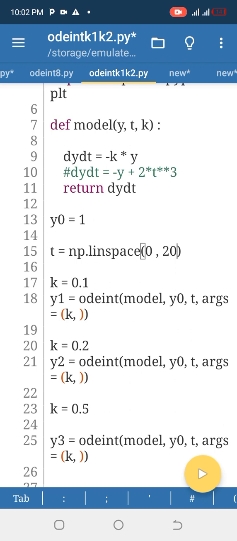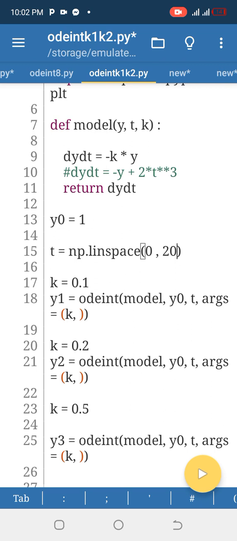So it is going to integrate that, looking at the initial condition y naught, which is the value of y at t equal to 0, then the t values also, and now we are using args, which takes the argument k.